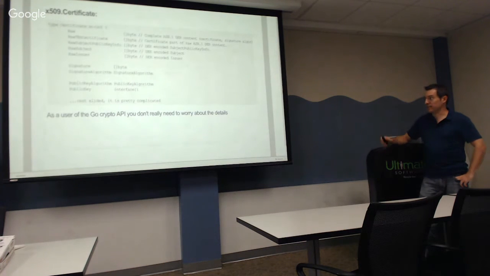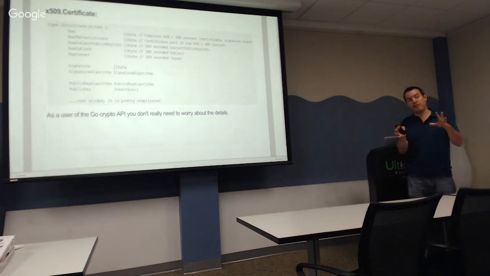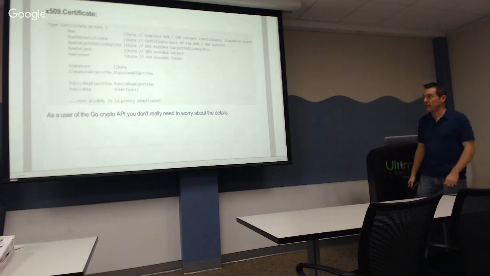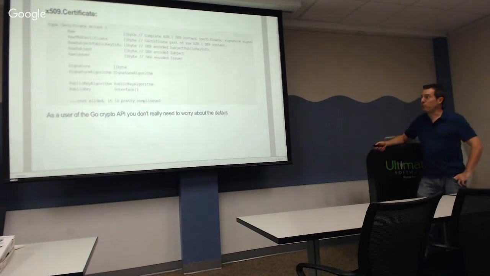It's so big, I just need to put the whole thing. But basically this represents the certificate you would see defined in the RFC for TLS with all the crazy stuff it has, like the subject. There's actually a bunch of stuff down here, like the parsed subject, and other things. But generally, you don't need to know too much about this. Like if you create a certificate, most of the work will be done by the Go libraries. But this is actually interesting. I'll talk about that in a little bit.